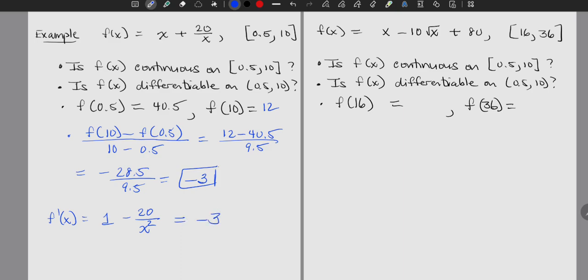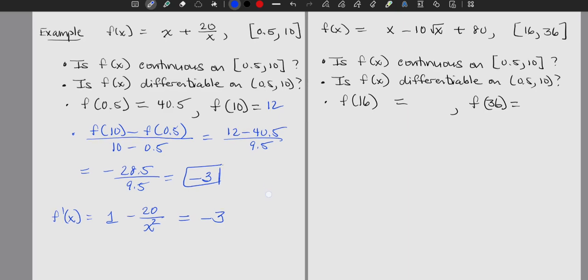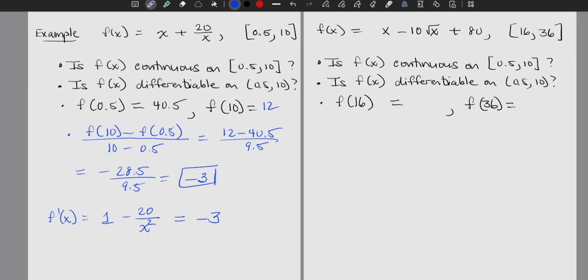So when we solve this equation for x, or c as it were, it doesn't matter what letter you use really, we should get a value between 0.5 and 10, and that's illustrating the theorem. We're not proving it. We're not going to prove that in this course. That's a long proof. So let's take a look at what's happening here.